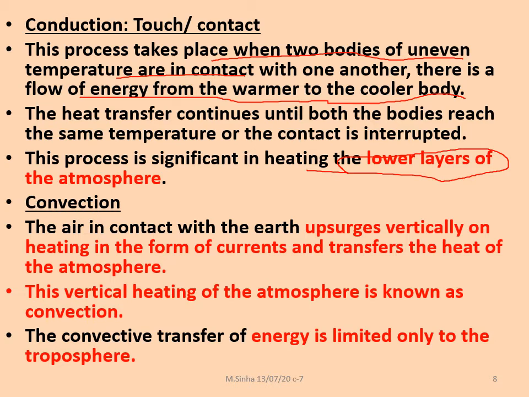Second one is convection. We are all familiar with the convective current in the equatorial region. There is a vertical movement of the air or air masses. The air goes up and simultaneously spreads and expands, and it cools, and then the air current moves downward. This is important for the convective surge. Air moves upward and expands and then moves downward. This is the convection mode. Convective heat transfer or energy transfer is limited only to the troposphere.